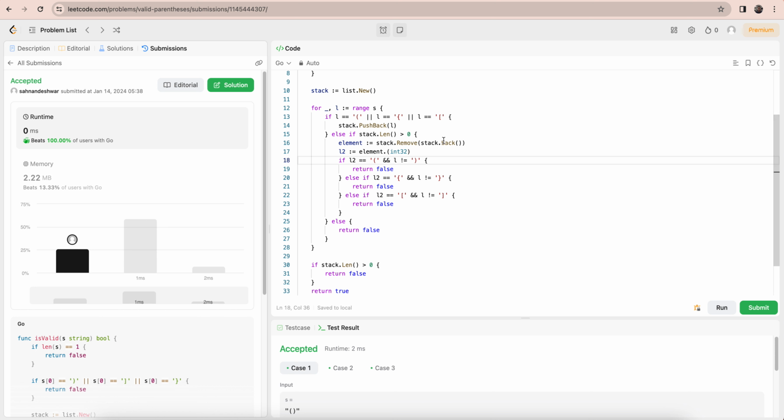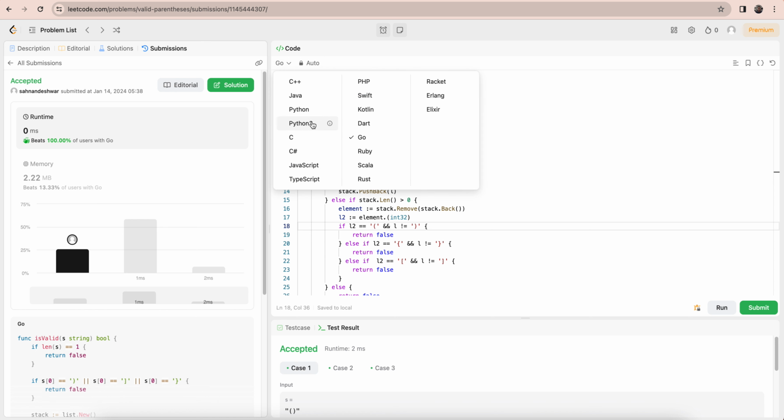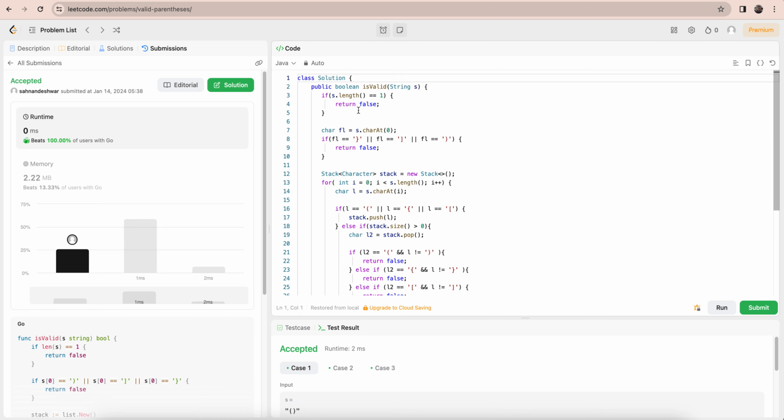That's nice. We'll see the same solution for the same problem in Java. So same thing I have checked here also: I'm checking if the length is 1, then return false, and then get the first character, and if the first character is any closing bracket, then return false.